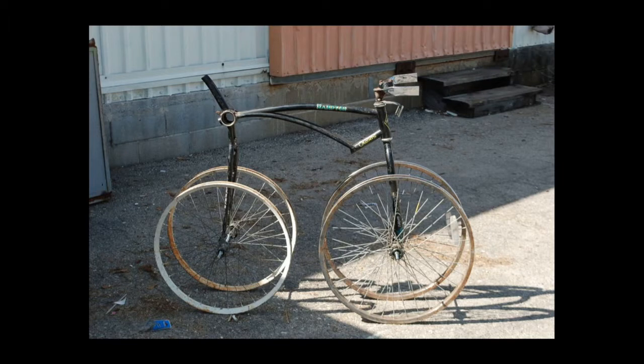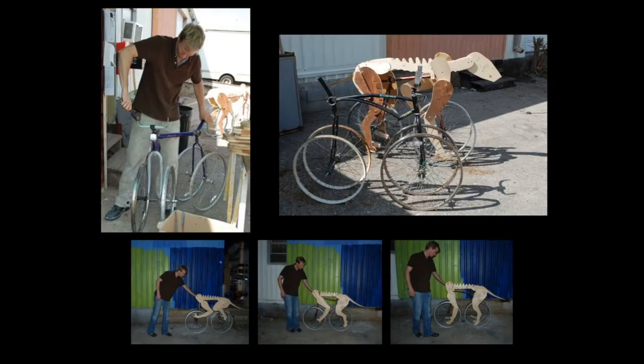We started making kinetic bike-powered sculptures for the FSU Film School, working on a project for them. They wanted us to make several different wolves. I thought it would be fun to use a bike as a beginning — it kind of looks like a dog when you have just the under-framework. We started adding salvaged lumber to make a framework, and I wanted to use the wheels as motion and attachment points for the legs. As it spins, it moves the legs, and you can see this dog-like shape coming through.